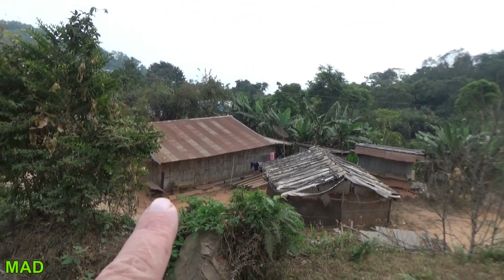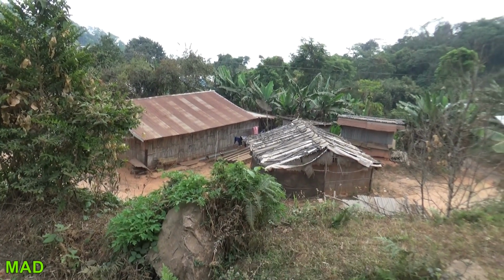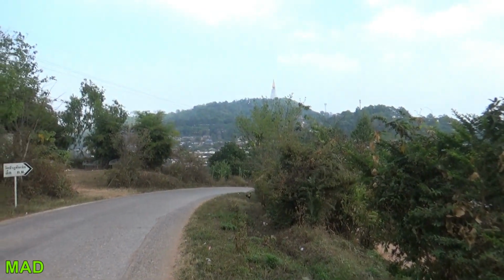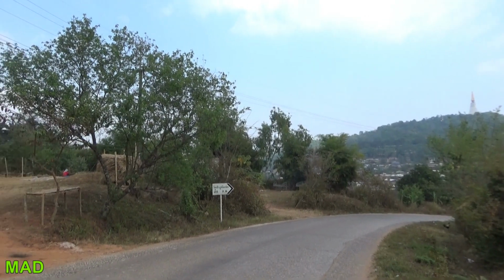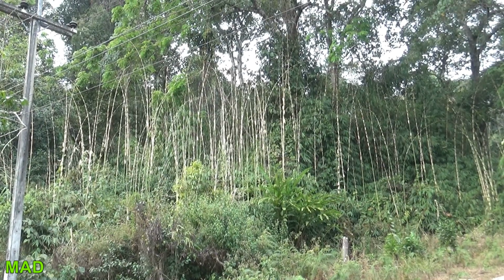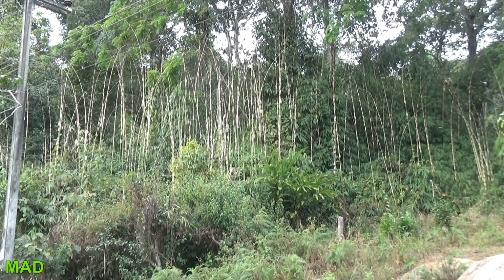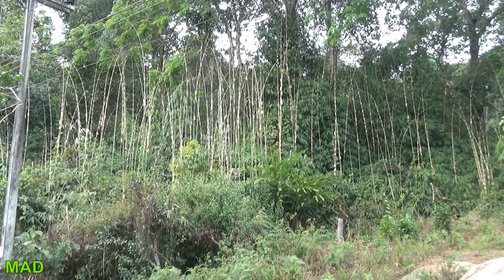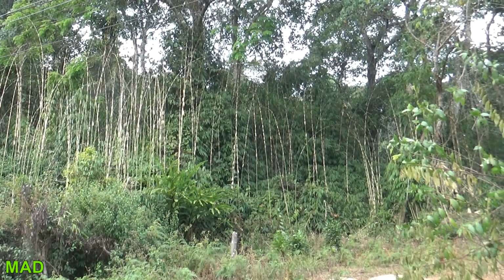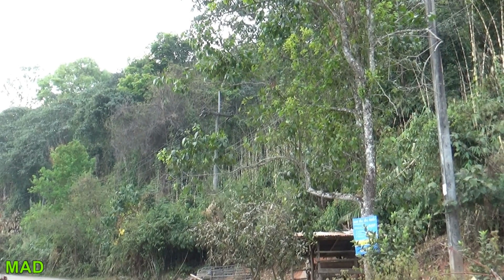You see this place? That's all bamboo, huh? They split the bamboo. Oh, that one as well. See all the new bamboo shoots? This is why people think bamboo can grow 300 feet in a day. You send out one long spike and then it turns into a tree after it gets tall. You see how many new ones there are? Unbelievable, all in one spot. And it goes all the way up the side of the hill like that. Hundreds of new trees in the making.